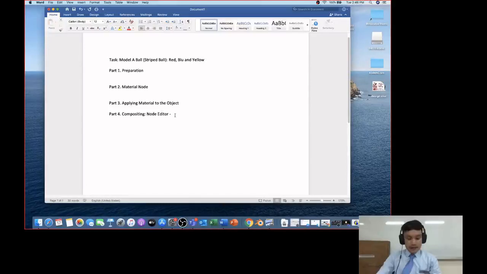So going back, we're going to do compositing. This time I'm going to introduce to you the node editor, and we will be working with shaders and mix shaders. I'll be discussing this to you later on. And part 5, I think we did this last meeting, which was yesterday.